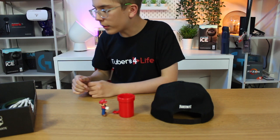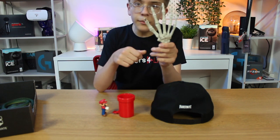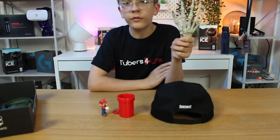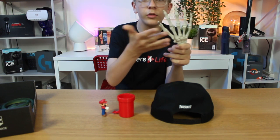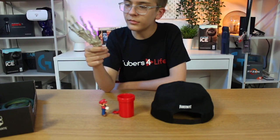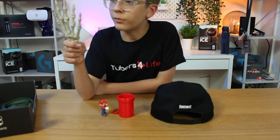So the next item I'm going to be reviewing is this skeleton hand, it seems like. When some of the people were packaging this specific item, one of them died, and someone probably mistook his dead skeleton hand and put this instead. So really, this is just a skeleton hand. It's not even built properly. There's no thumb. I don't know what happened to this poor guy.